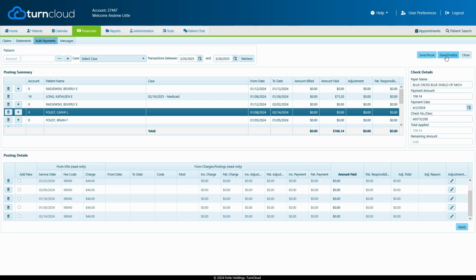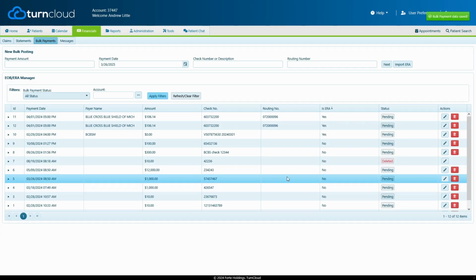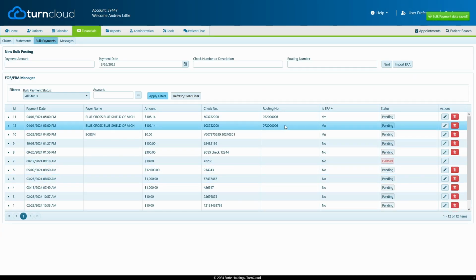So what's nice about this is you can come back to it later. So if you notice there's a save and a pause button here, I've done that. So if I'm not quite done, but I have to do some other work, that's okay. You don't have to start over. You can pause it and come back to it later just by selecting this edit pencil.